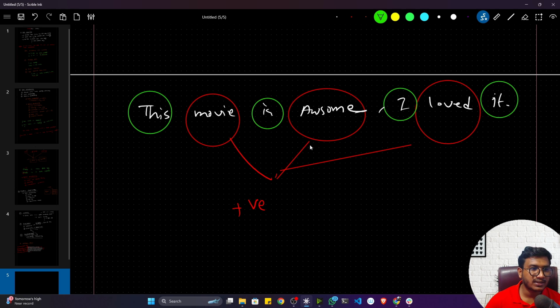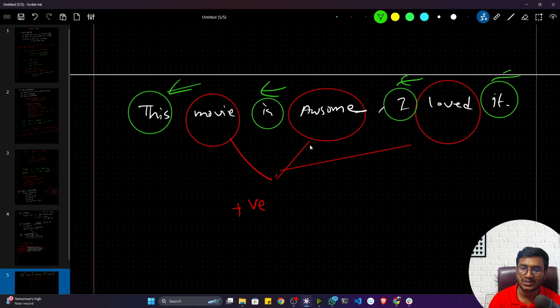And if you keep these stop words in the sentence, what will happen whenever you perform text vectorization? It will make an extra dimension in the data. Whenever it is making extra dimensions, that means the dimension is increasing, and at that time your model might have difficulties, right? Because we know that there is a concept of the curse of dimensionality. So we always need to reduce the dimensionality somehow.